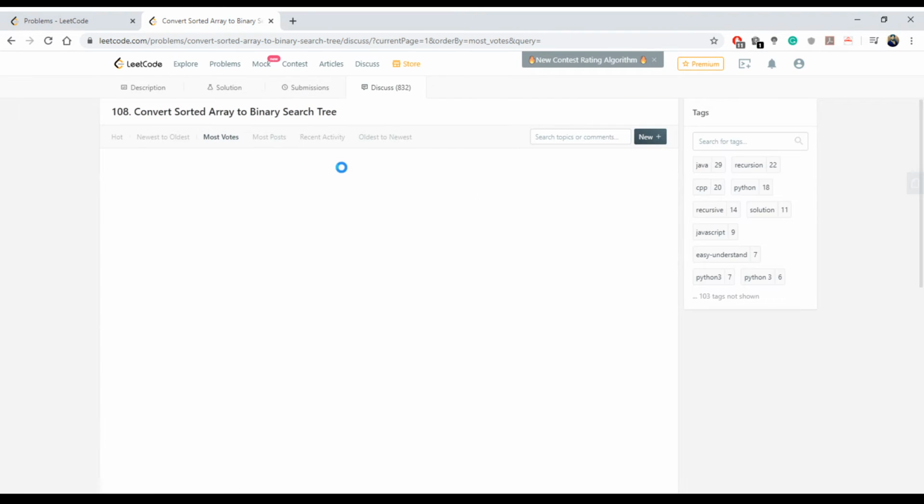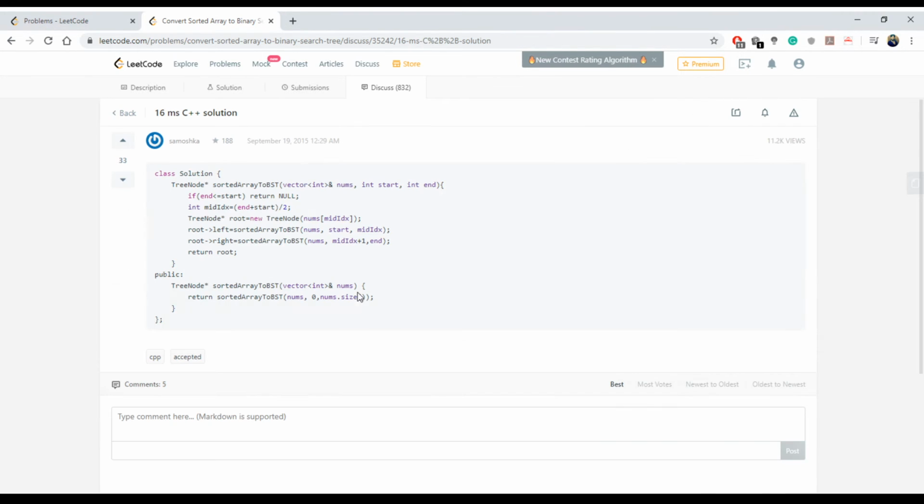No. Okay, let's just look at the discussions. 16 ms C++ solution. I think I've pretty much done the same thing.